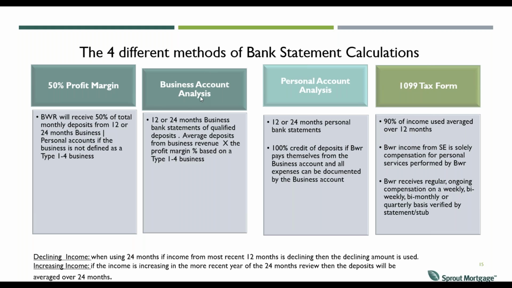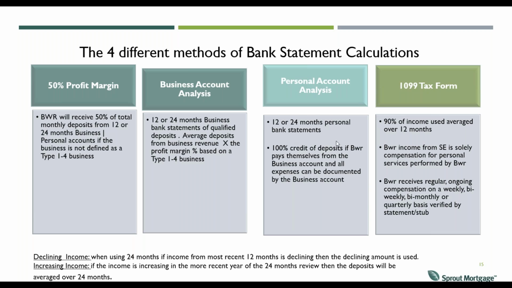Okay? If it doesn't work this way, sometimes they'll convert over to the 50%. So now you have a personal account. This might fall in with your 1099 borrowers, or say you have a company that has a business, but he pays himself every month. He might say, okay, I'm W-2ing myself $5,000 a month. That's where you would give us personal and business, and they would go ahead and give them all of the $5,000 on there, okay? That's the 100% credit there.